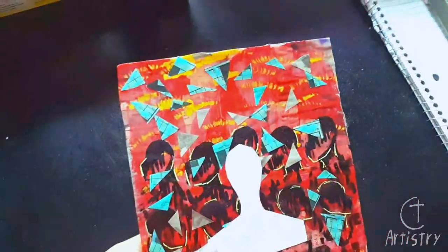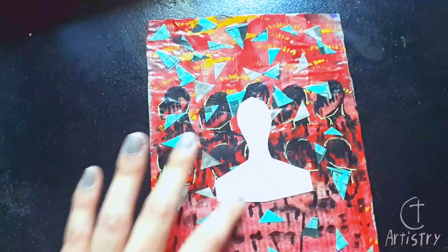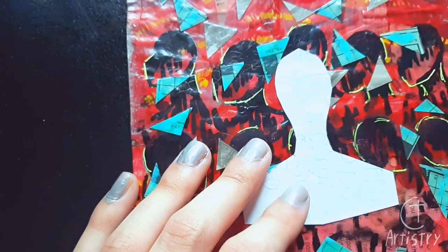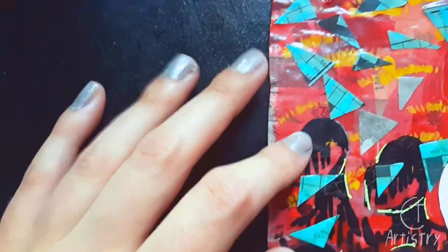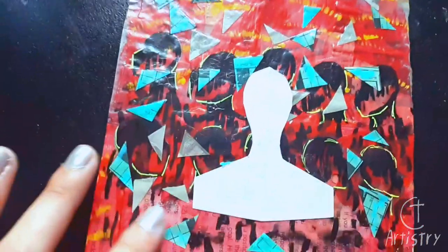Alright, and here it is. This is supposed to be like a pure white person in spirit. As you notice, there's almost nothing except for a few lines. It's just a scrap piece of paper that I used to write calligraphy on for practice, and I thought it'd be cool to have this as the center. And in the back, you can kind of see some ink people, and it kind of looks like they're melting in a way. It looks a little creepy, but this person doesn't have any of that.